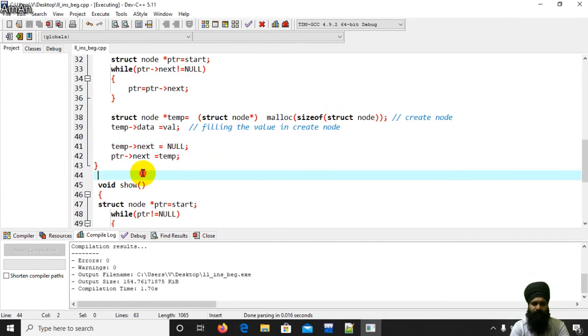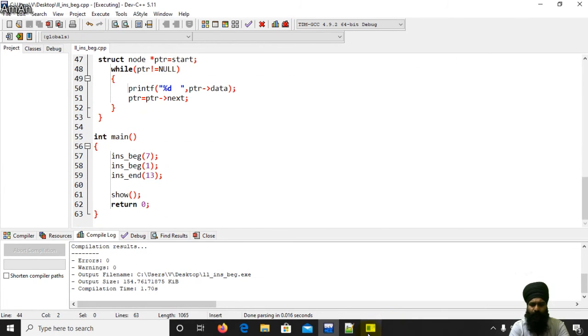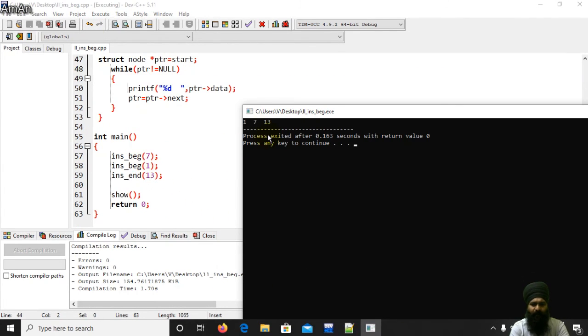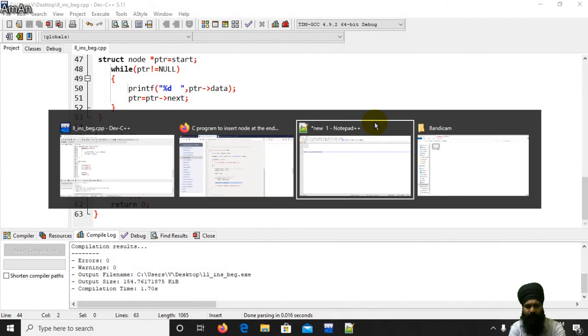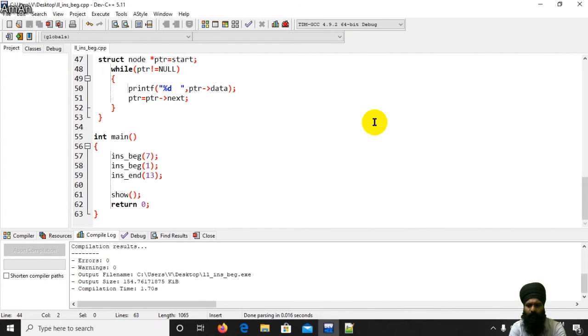So let's rerun our program again. Let's see our main. First we insert at the beginning 7. So first 7, then output. Fine, no problem.